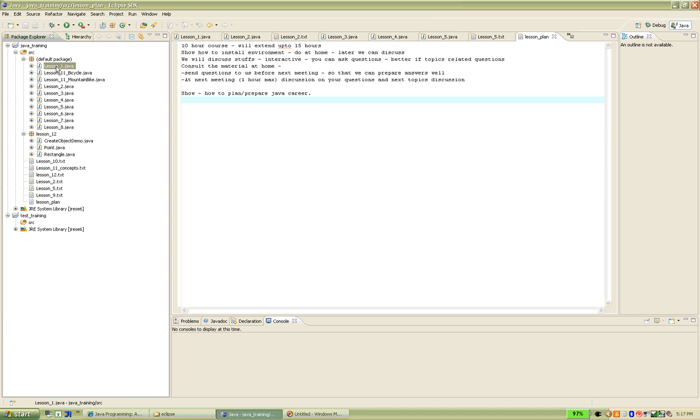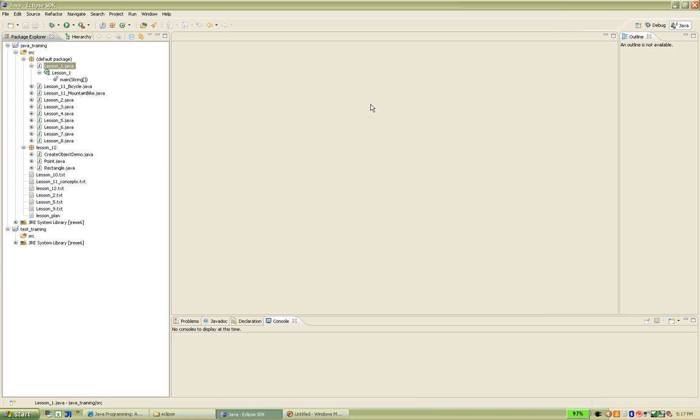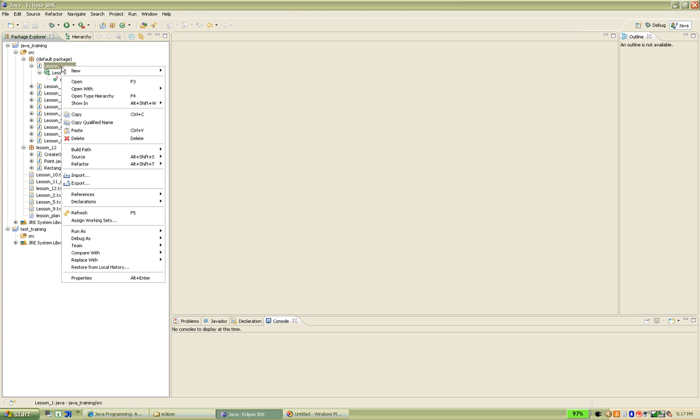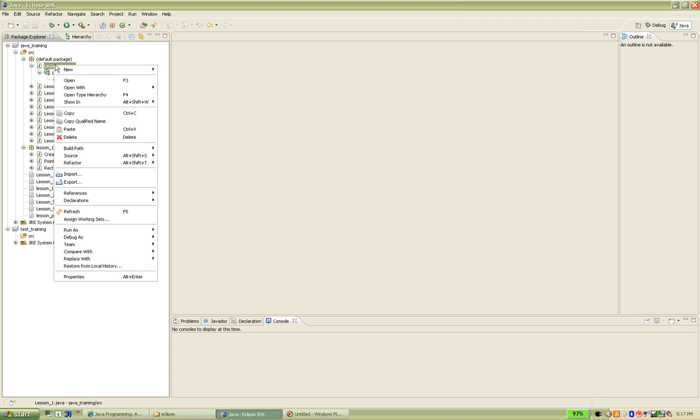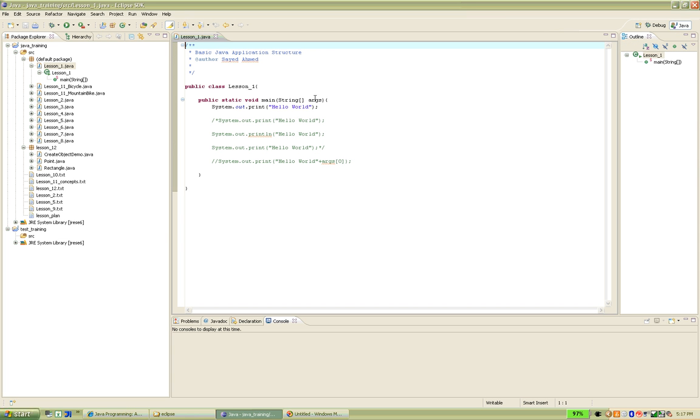Okay, this is the first one. What happens when I double click and it does not work? So what I have to do, okay, now it's opening. So this is the basic structure that you must follow.